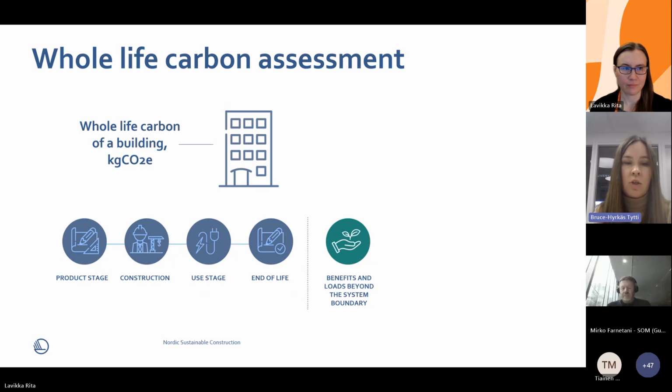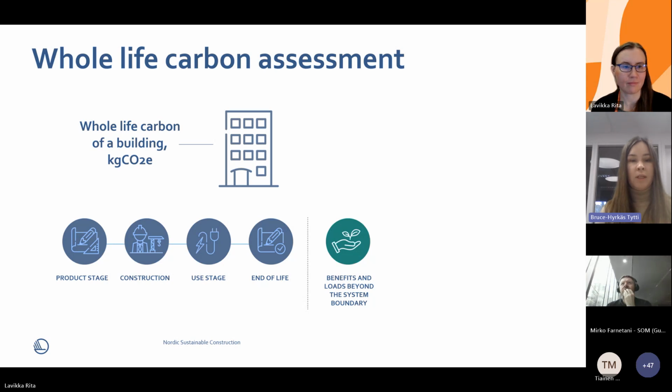In the calculation, we aim to take into account all of the emissions that occur over the whole life cycle of a construction project. So we use this tool in the design phase to analyze what will happen over the whole life cycle, taking into account all the processes from the very beginning of harvesting the construction materials all the way to the end, where we maybe demolish the building.